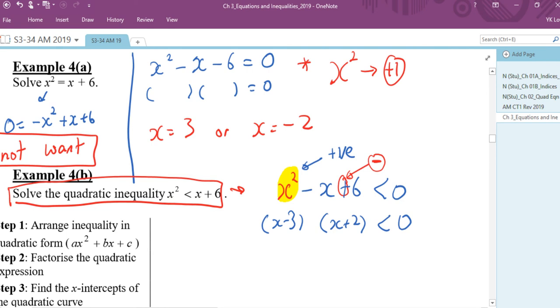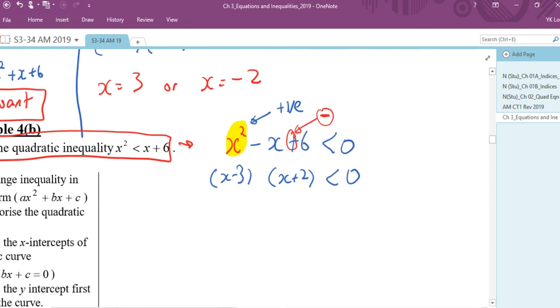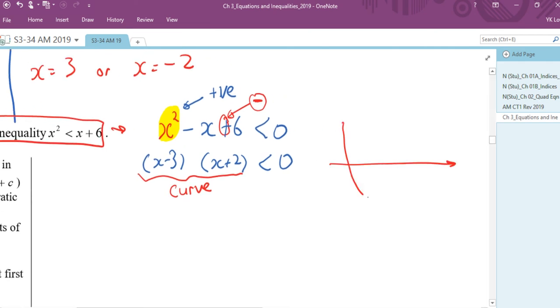I don't want to leak it away because later on, people who pause the video or skip the video will get messy. This is plus, my mistake, it should be minus. The next side is correct, am I correct? Now, I want you to read, this expression is less than 0. I also want you to conclude this is actually a curve. This is actually a smile, so which means you can conveniently draw like that.